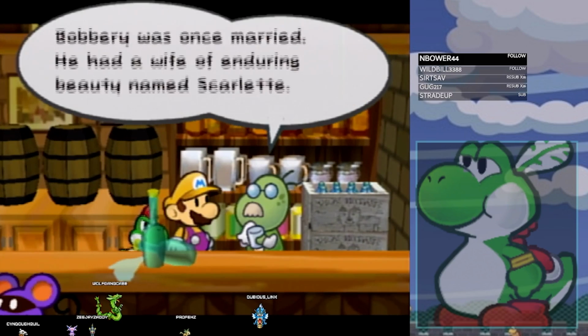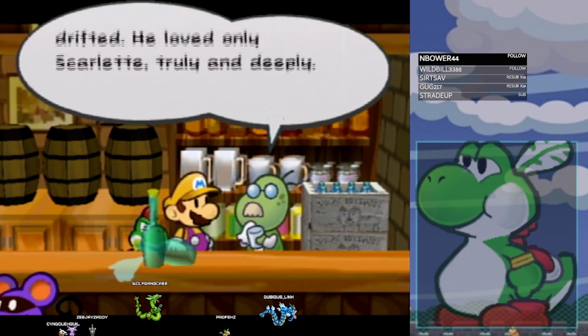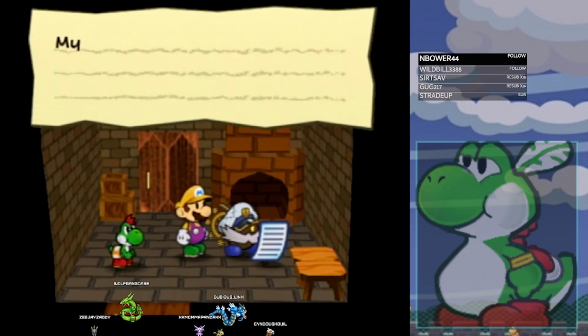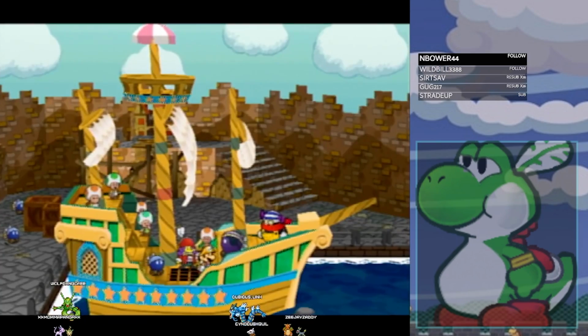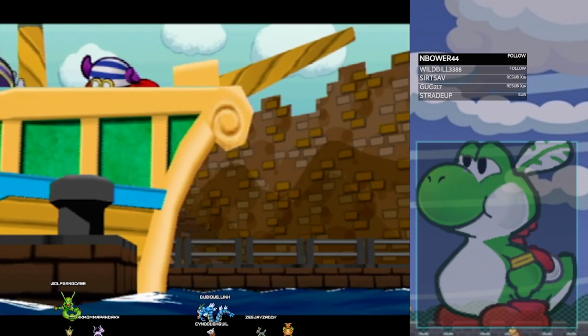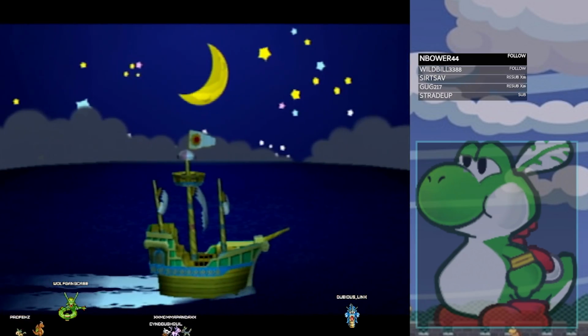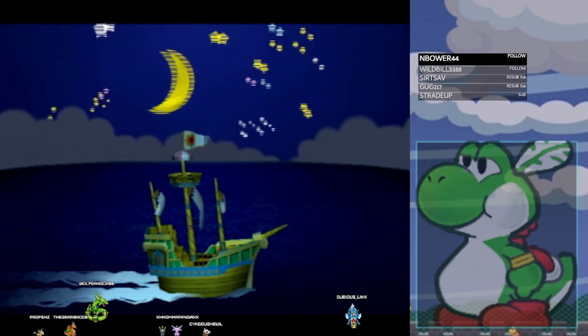Running low on options, we head back to the bartender, who gives us a letter from Bobbery's late wife. We give the letter to Bobbery and he is then inspired to join us as the navigator of our ship. With the full crew assembled, we finally begin our voyage to Keelhaul Key. We sail and sail and sail and sail.